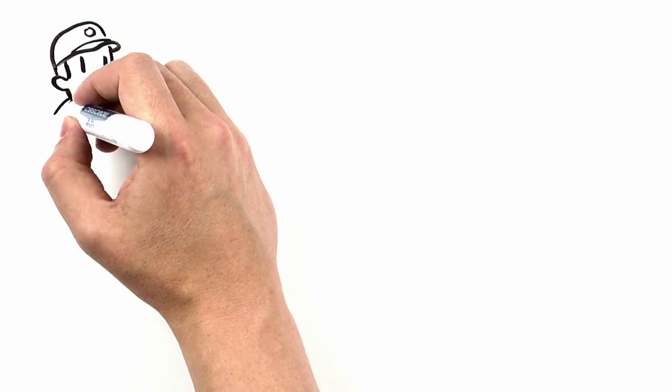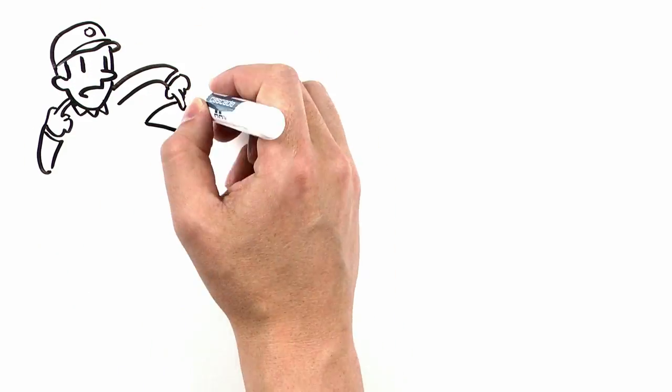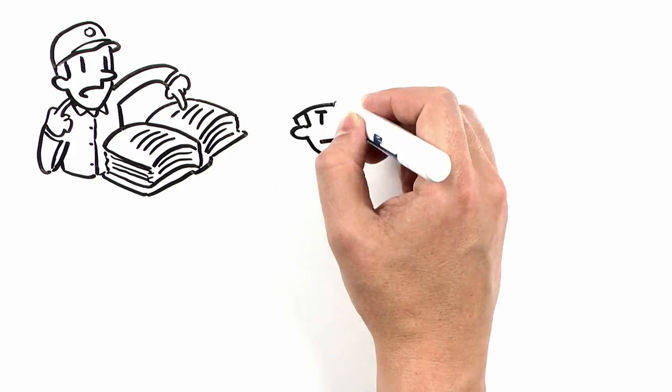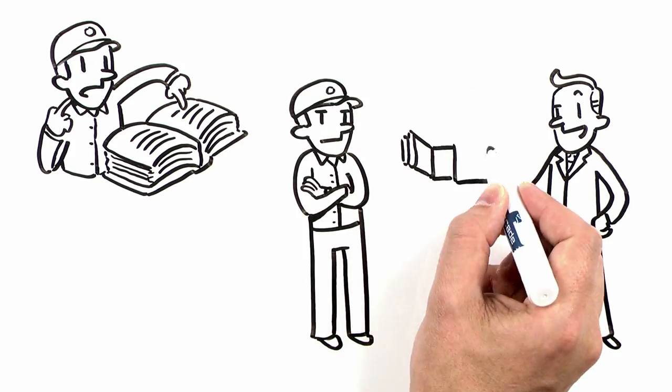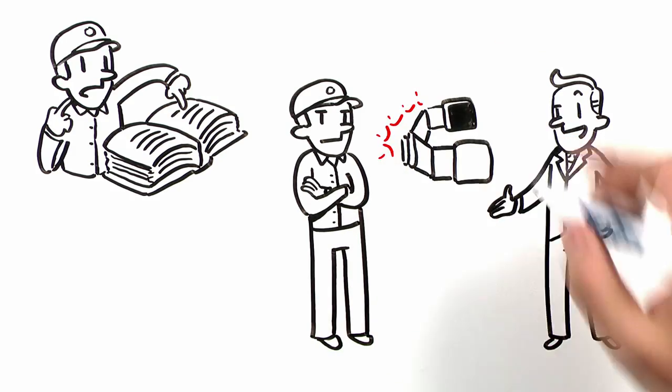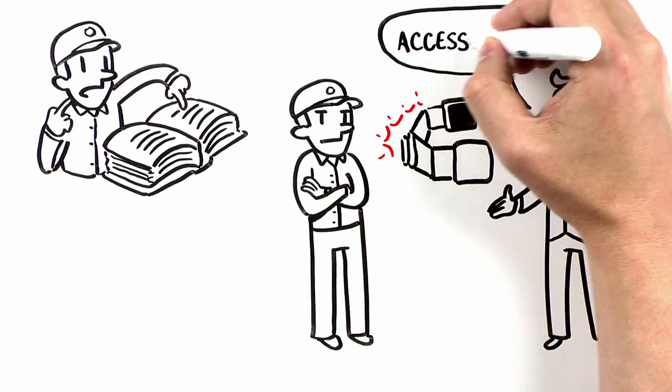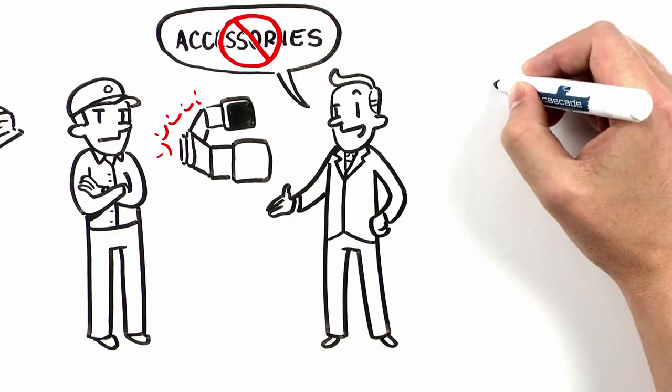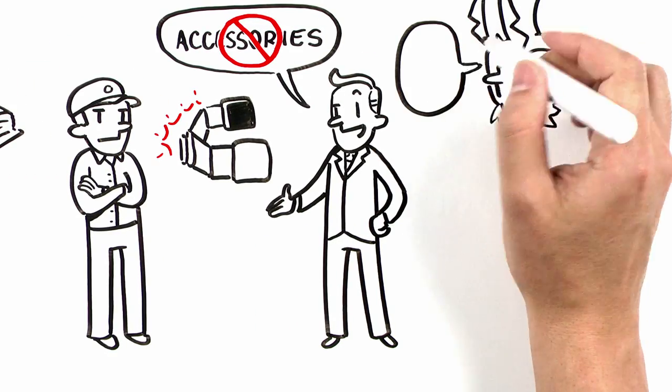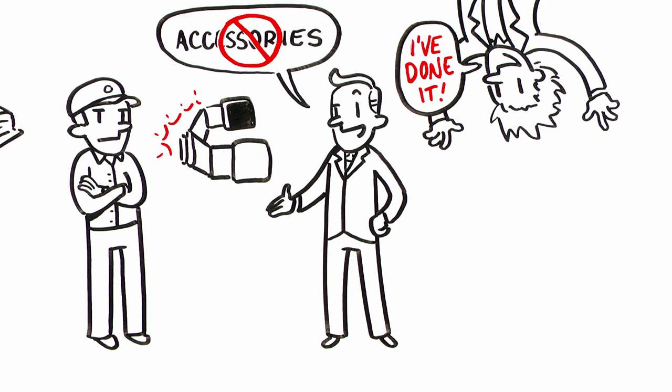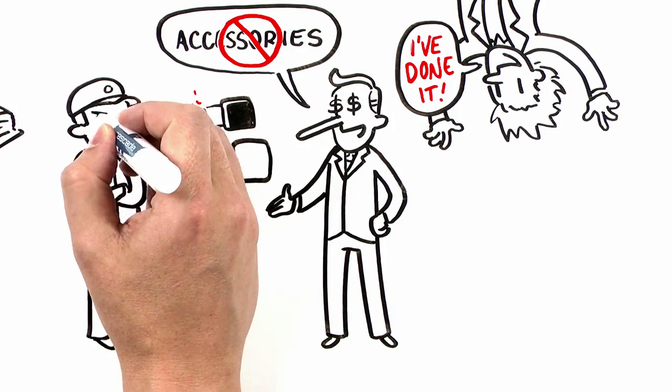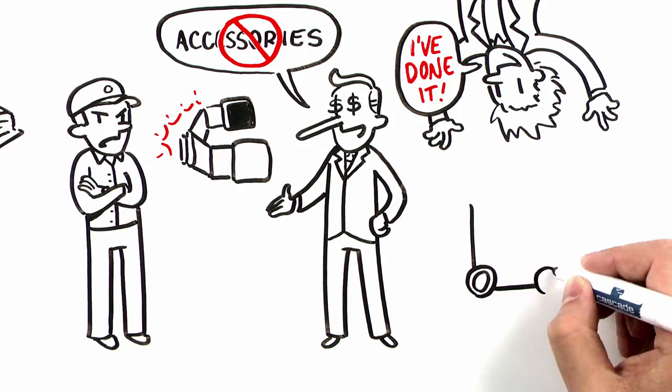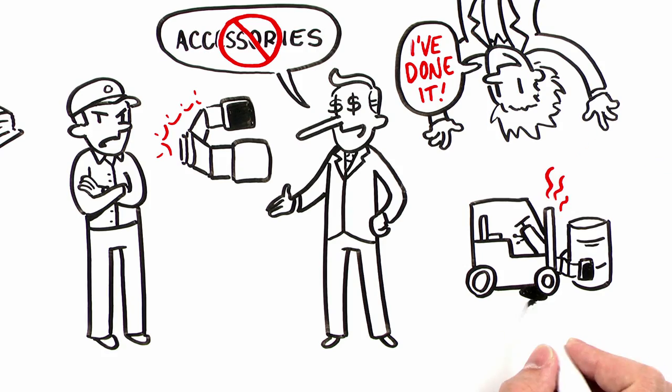As you can see, the topic of hydraulic accessories and attachments can be fairly complex. Just don't be fooled by attachment manufacturers that quickly claim, without fully understanding both the forklift and its application, that their attachments are designed so they don't require any accessories. Unless someone has found a way around the laws of physics, most manufacturers' attachments have comparable hydraulic performance. Quick claims such as this are designed to make an immediate attachment sale, without any concern for how that attachment will affect the performance and efficiency of the forklift.